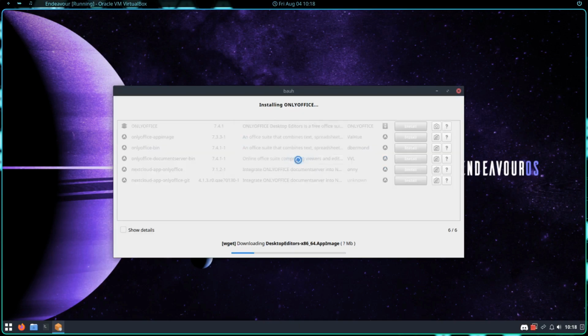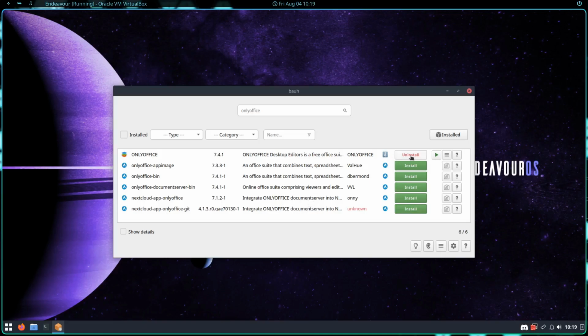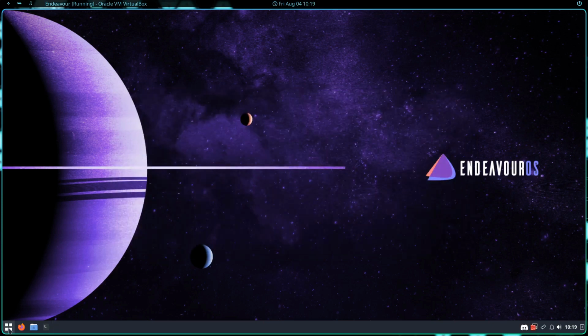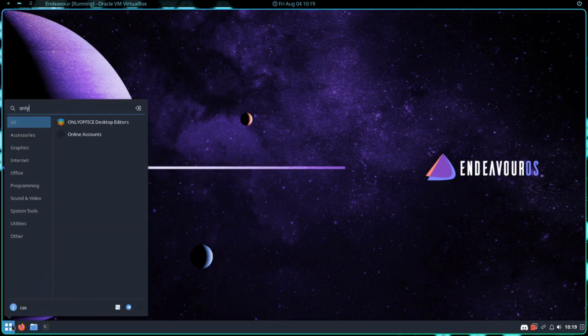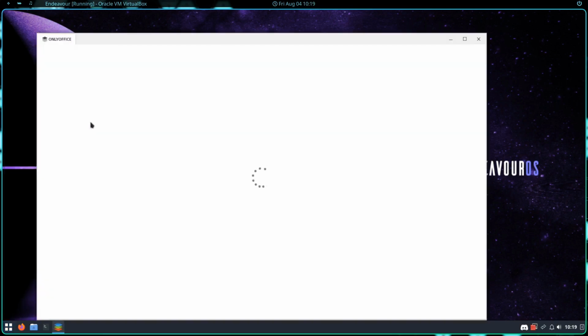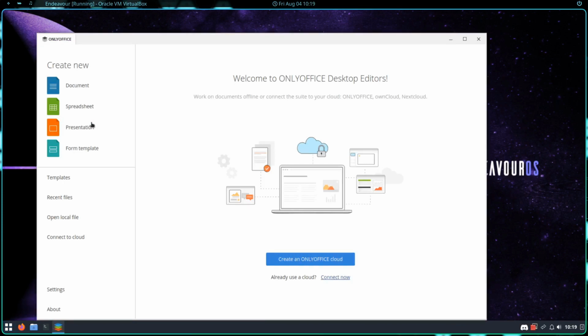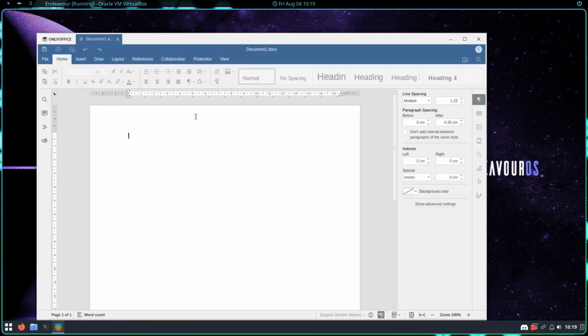We'll hit yes. Now that that's done, you'll see there's an uninstall option here next to OnlyOffice. But what we're going to do is we'll go ahead and launch it. We can either do that by going to Applications Launcher again, or by pressing our Windows key and just start typing OnlyOffice. What I like about OnlyOffice is kind of like Microsoft 365, it puts everything in one application. So if I want to start a document, I can go ahead and start here.